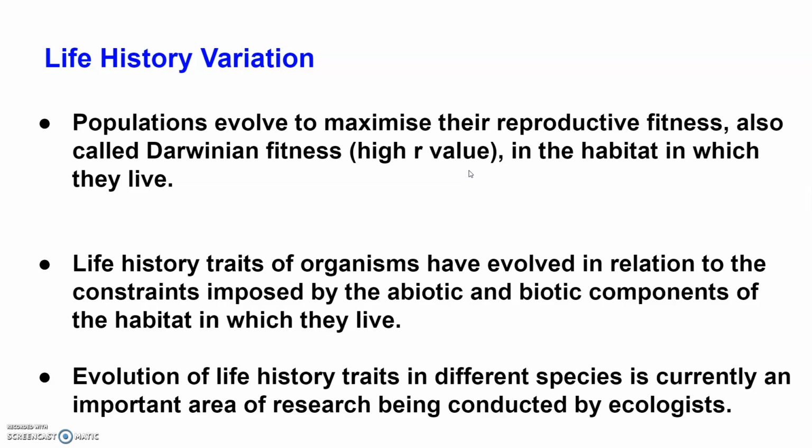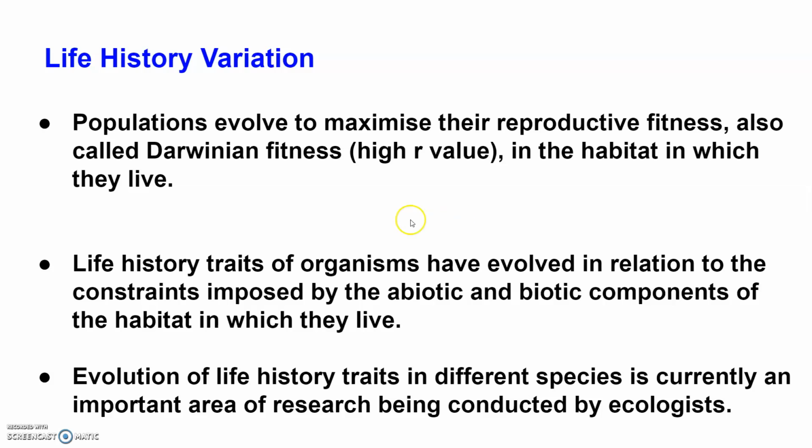Now, under a particular set of selection pressures, organisms evolve towards the most efficient reproductive strategy. Some organisms breed only once in their lifetime, like Pacific salmon fish or bamboo, whereas others breed many times during their lifetime, like most birds or mammals. Some produce a large number of small-sized offspring like oysters and pelagic fishes, while others produce a small number of large-sized offspring like birds and mammals. So, which is desirable for maximizing fitness?